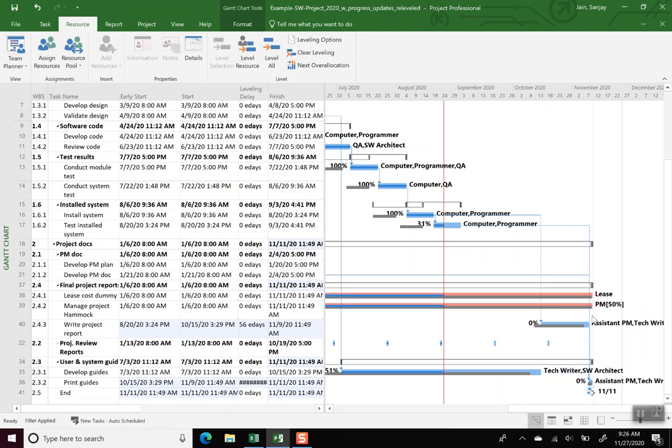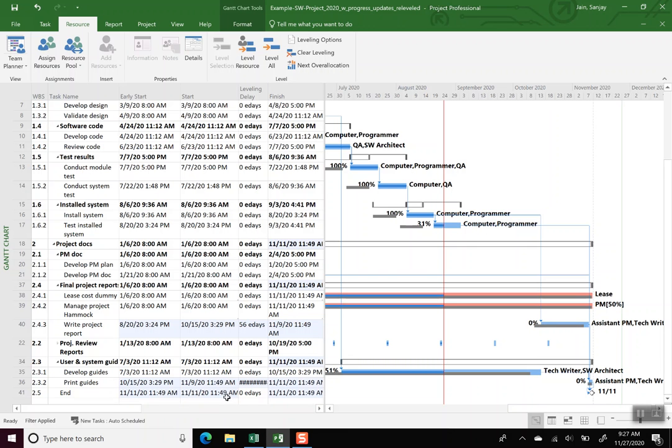And so you notice now there is no overlap among these three activities. Interestingly, it was complaining about test install systems, which does not even include tech writer. So we'll not dig into that right now. Let's just focus on the fact that we have achieved the leveling we were looking for.